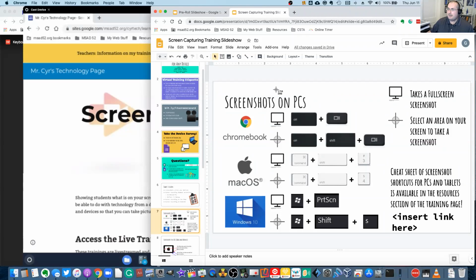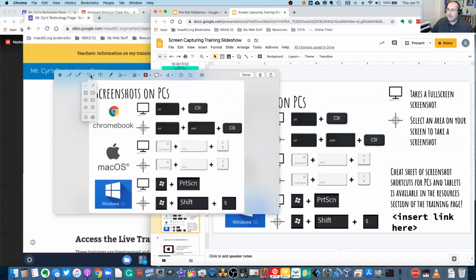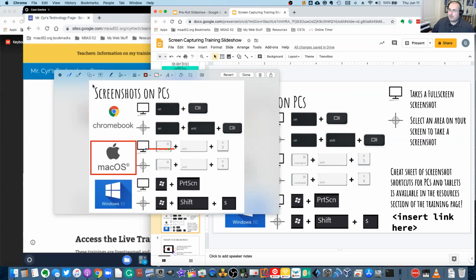So you'll see that there's my crosshair. I can take an area just like this. And then once I let go of my trackpad or my mouse, then same thing, I get that little picture in the bottom right. And you'll see that I can edit it. I can add different kinds of shapes. So sometimes some of you send me emails, and this is basically how I do it. If I'm trying to show you something, I'll make a little box here that I want to point out. This is where you've got to click. I might put some arrows around it. Do all kinds of stuff. Add some text. Click here.